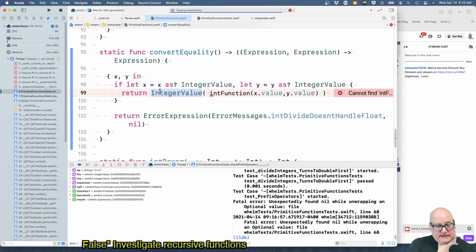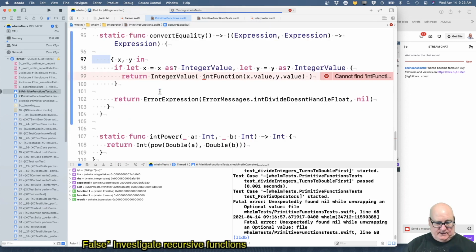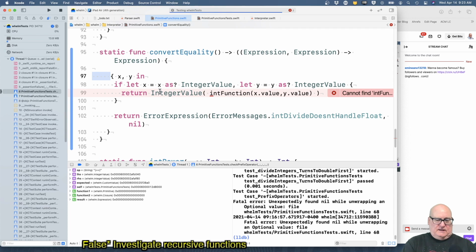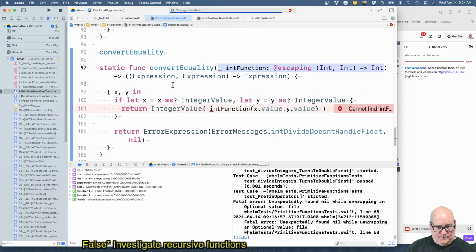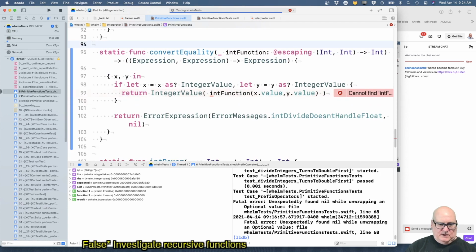Maybe I should pass in the equals, because I would like to be able to do this with less than the same way. And yeah, I think I will undo a little bit here. Okay, so you have to give me an int function for equality comparison. And what I'm going to do is call that int function, but it's not int goes to int, it's int goes to Boolean.